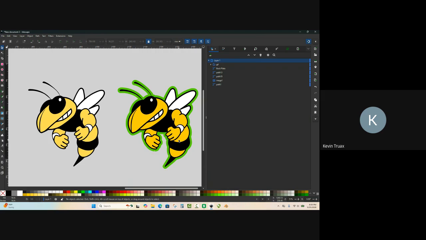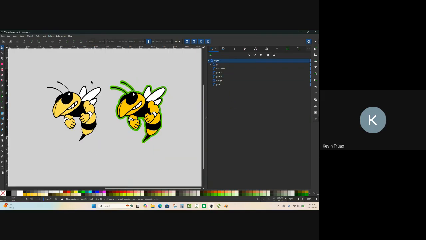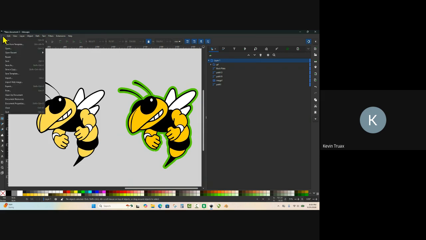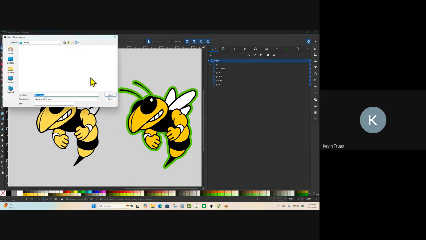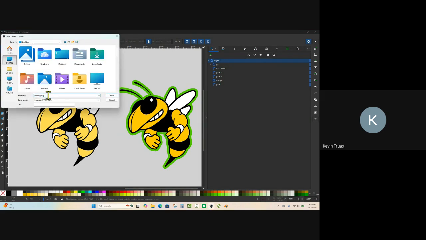So that's kind of where we want to be when we're converting these logos. And you could see what we started with was not a very nice image. It wasn't a very good quality image. But of course, now that we have our SVG, converting it into a 3D model, no issues. Any questions? Anything you want to see over again before we move on here? I'm just going to save this as Yellow Jackets.